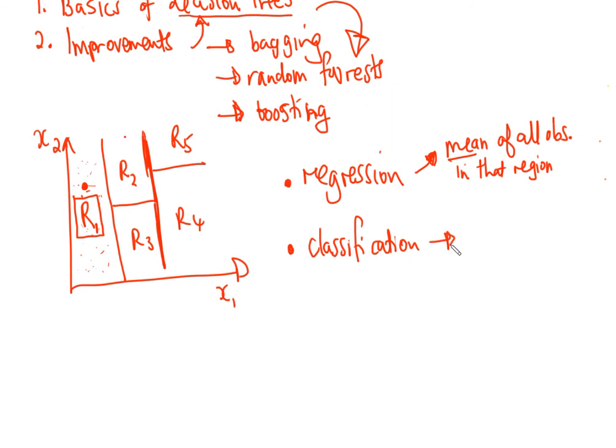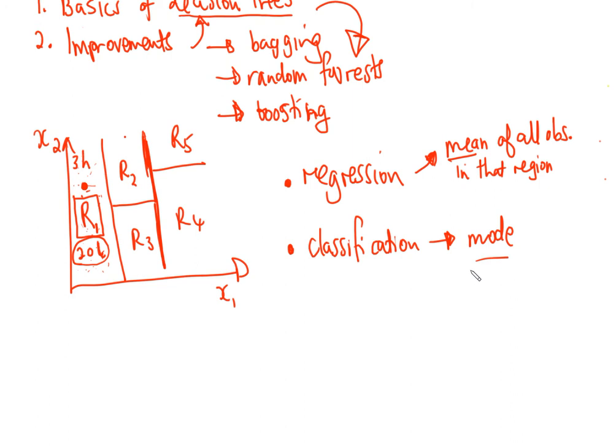But when it comes to classification, we'll look at the mode. Here we use the mode to come up with the overall prediction. Let's say it is risk of defaulting on a loan. Here we have 3 people who have high risk and 20 people who have low risk. What is the mode here? The mode is 20 low risk. So someone who fell into this region, we're just going to say low risk, because that is the mode.